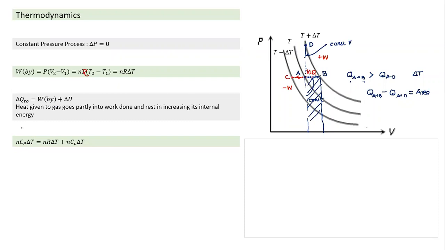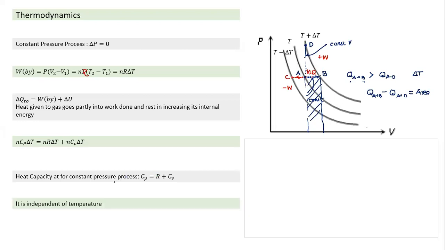And if I substitute this value, why did I put Cp here? Now this is the molar heat capacity for a specific process. What is the mathematical relationship with the process? P is equal to constant is the requirement. And this is how we carry out a constant pressure process. We don't change the pressure. We don't change the weight kept on the piston. And the only thing I have done here is substitute, in place of work done, nR delta T. If I divide this equation by n delta T, I get the relationship Cp is equal to R plus Cv. And this is true for all types of gases, monatomic, diatomic, and polyatomic. Heat capacity at constant pressure is higher, and you notice there's a particular relationship, a particular proportion. It is again independent of temperature. That is the constant pressure process.